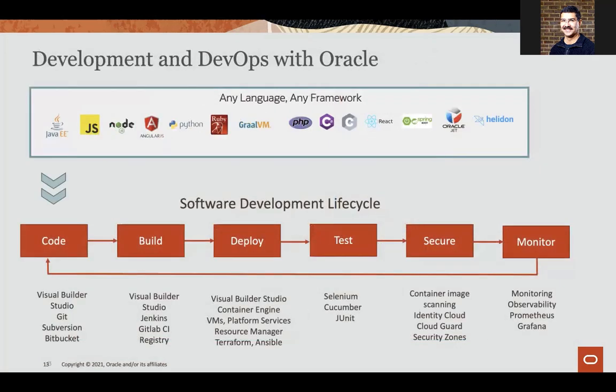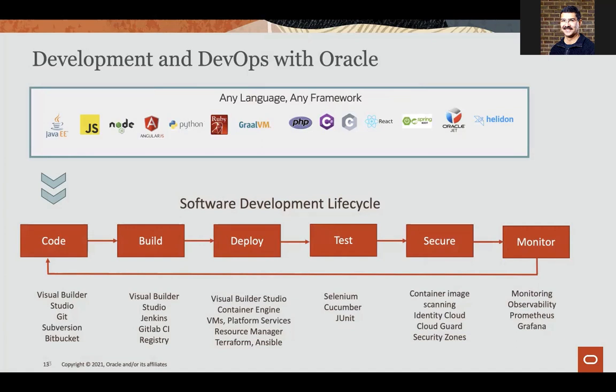So this is, again, a slightly different view of what I talked about. As a developer, you come in, you build applications using any of the frameworks shown on the top of the slide. You code your application, you build it. Once you build it, you create a Docker image out of it. You store that Docker image into a Docker registry. And from there, you deploy it into an orchestration engine, which is Kubernetes, which in the case of Oracle is called Oracle Container Engine for Kubernetes, OKE, and we'll talk about that.